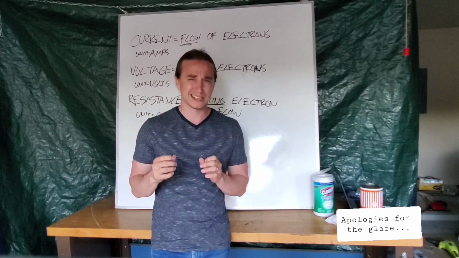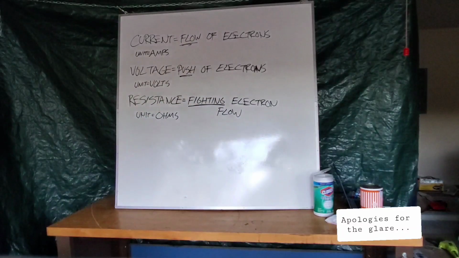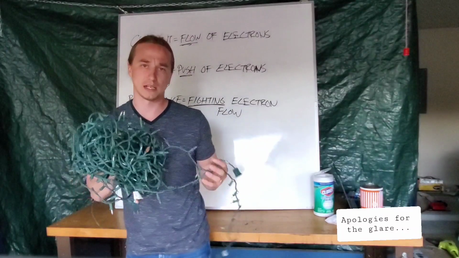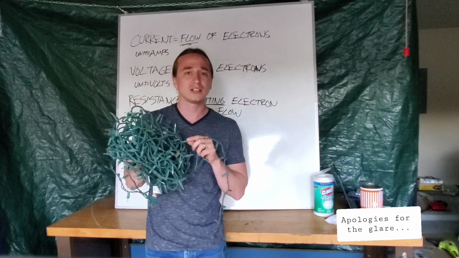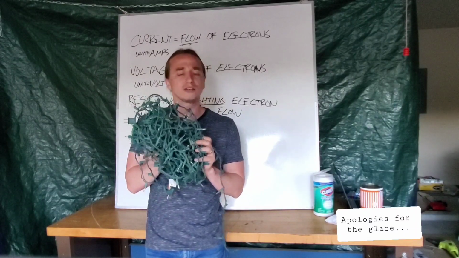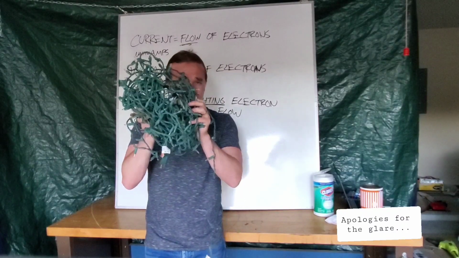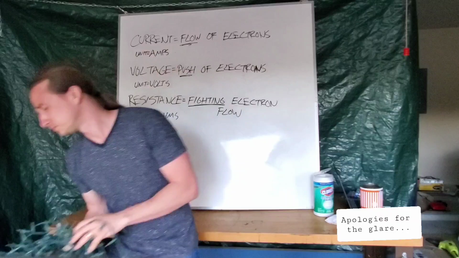A series circuit, that simple circuit, is like what is in these, the old school Christmas lights. In these lights, if one light goes out, everything goes out. This is not what we have in our homes. If your blender goes out, your whole house doesn't shut off. So this is a very, very simple baby circuit.